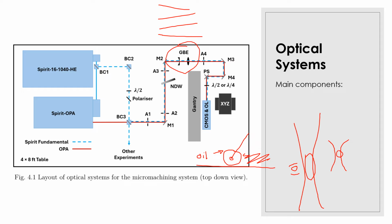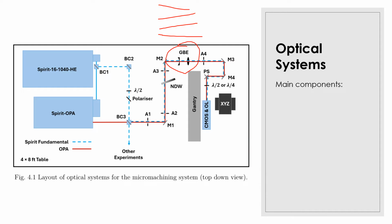So that was a very big key takeaway of this thesis, that we needed to have some compensation for that in here. So that's kind of where we are. And then we route the beam through a few mirrors and up through a periscope up onto the top of the gantry. So the laser beam comes along here and it bounces off a mirror and is routed up this way.